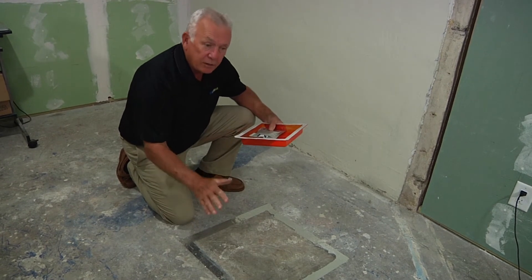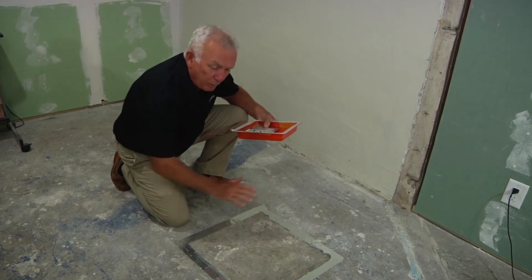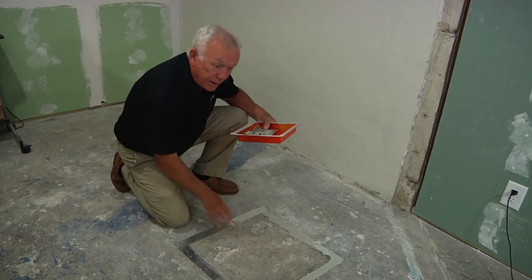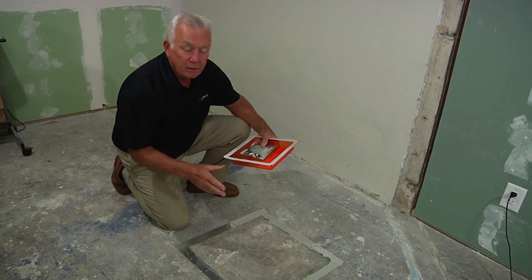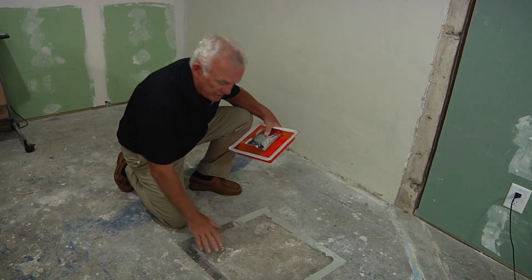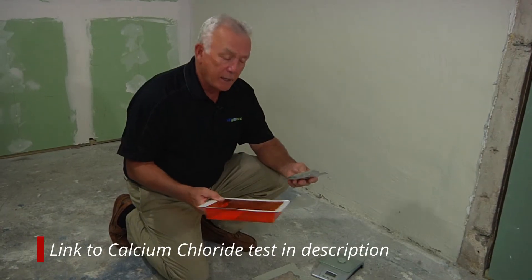You'll need to take and brush it off, sweep it off, maybe even put a little sandpaper on there to get all the debris off. It might be a bit of a dusty job, so you might want to be prepared to take the steps necessary to keep it as clean as possible and not be breathing in all of that dust. You do want a nice smooth surface down here.